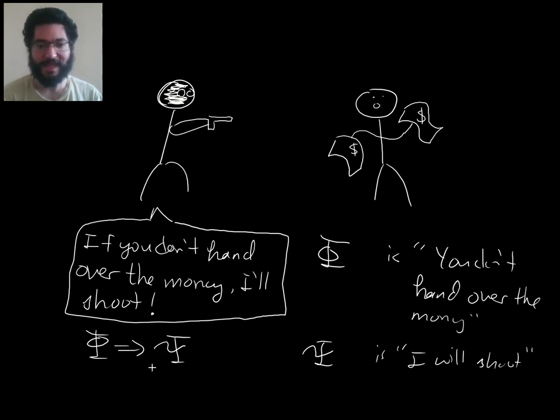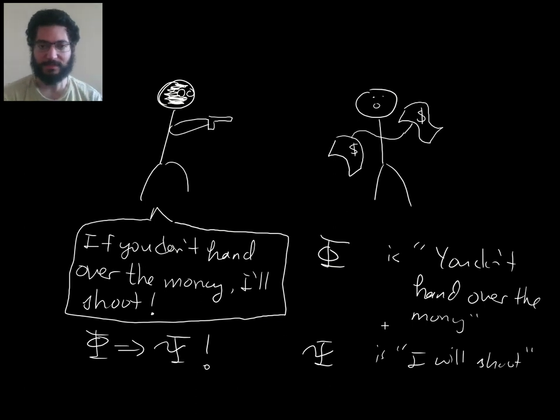And in response to that, they want you to hand over the money. Now, if this mugger were a mathematician, then you could hand over your money, and they could still shoot you anyway, and they would not be a liar. Do you see why? So you could hand over your money, therefore making phi false, then they could shoot you anyway, or not shoot you. It doesn't matter. If you hand over the money, you have made the hypothesis of the implication false, and therefore you will make the implication vacuously true.